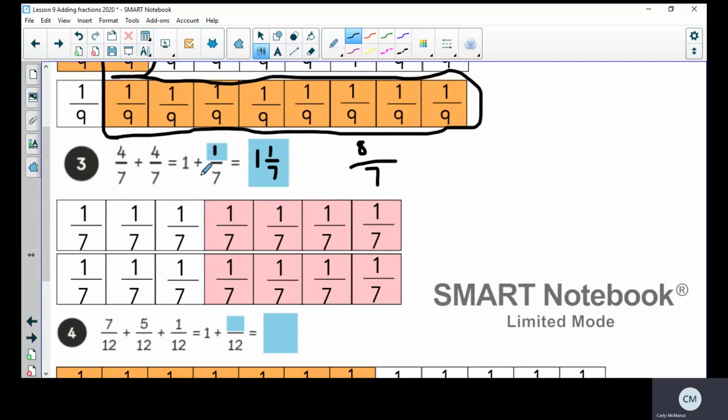The only difference here is they've put an add sign here because they've separated the whole number and the fraction. So when it's got an equals, you're just putting the two next to one another.